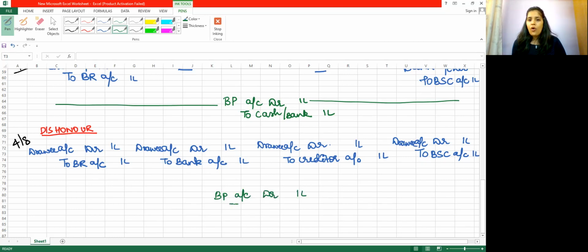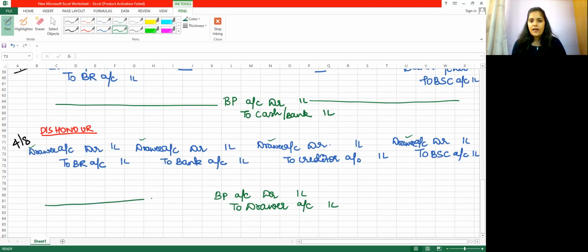Now, in all the 4 cases, can I say if the drawee is debiting, then you have to credit the drawer. Okay, because for you it will be payable to the drawer and not anybody else. Because see, bank is going and collecting from the drawer. Creditor is also collecting from the drawer itself. So for you, you have to pay to the drawer. So therefore, you will credit the drawer. Am I clear till here?